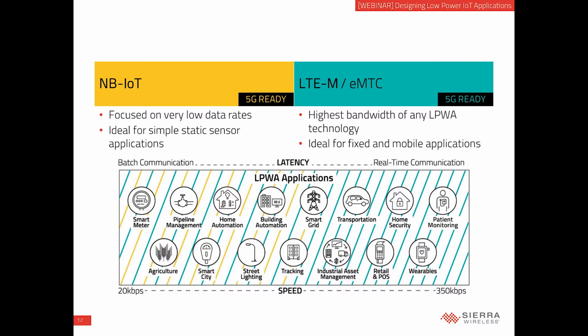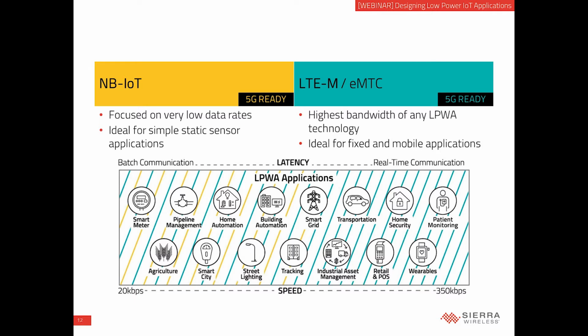At a high level, what you should keep in mind is that narrowband IoT has been much more optimized for very low data rates. So we're speaking about 60 kilobits per second, where LTE-M is a little bit higher, around 300 kilobits per second. And narrowband IoT is very much focused on static applications. It doesn't support mobility that well, where LTE-M supports mobility just like any other cellular technology. LTE-M also has better latency and can support voice as well, so voice over IP, over LTE. So these are the main differences really between narrowband IoT and LTE-M.